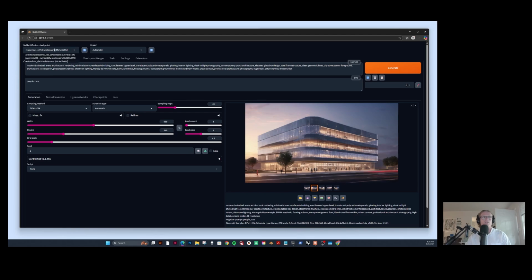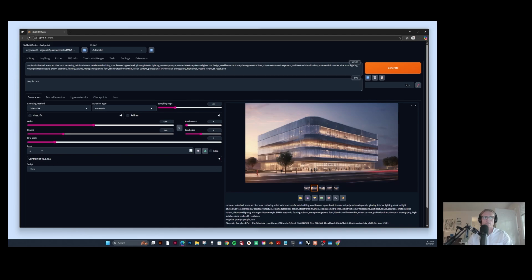I am going to change this back to Juggernaut, and I'm gonna delete that. And I'm gonna delete the polycarbonate, see if I can get rid of all this glass.